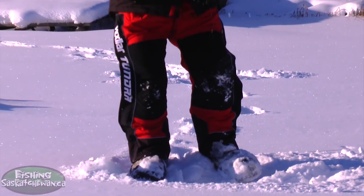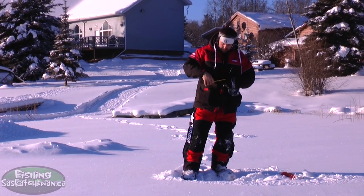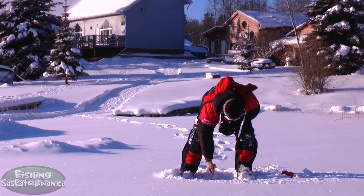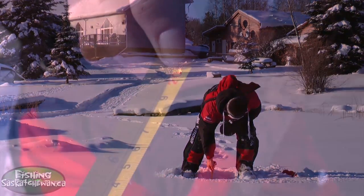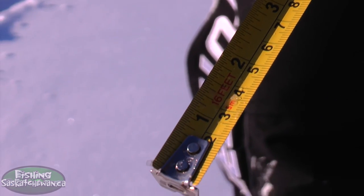When you drill your pilot holes, you want to have some type of measuring device to see the thickness of the ice. I like to walk on anything from 4 to 6 inches. I try not to get on ice that's any thinner than that. I know a lot of guys like to push the envelope, and that's a recipe for disaster when it comes to early ice. So do your best, take your time getting on the ice. Don't rush out there, because safety is the number one thing when it comes to early ice fishing.